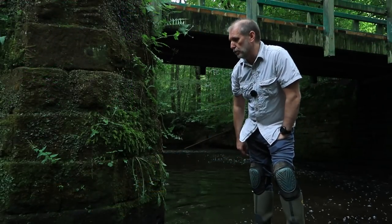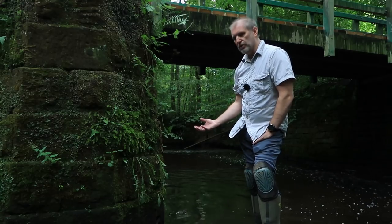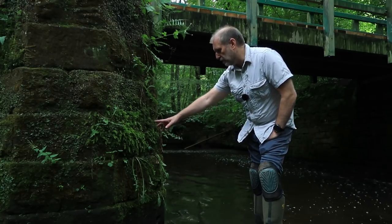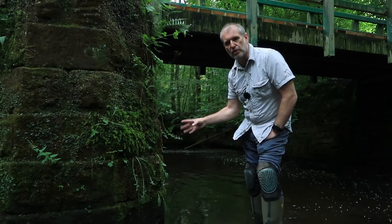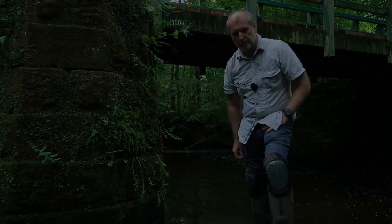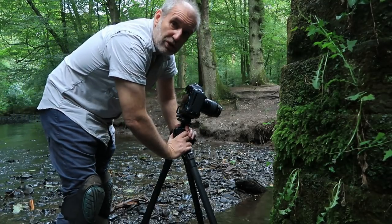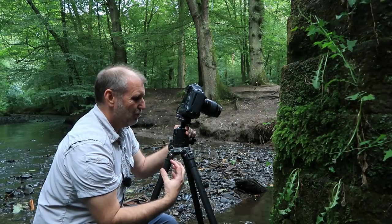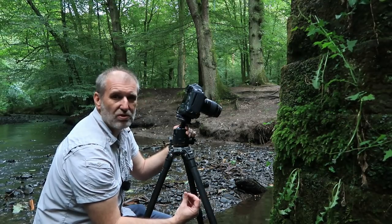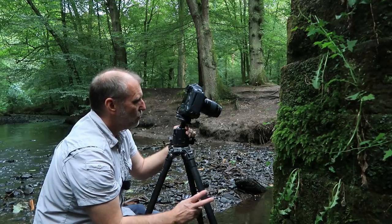I was just walking through the middle of the wood and decided to have a look at this old stone leg holding the bridge up. Knowing it's a wet environment, you're going to get mosses, liverworts, different types of ferns, spleenworts — things like that. We've had a bit of rain in the last few hours and I'm looking at these feather mosses holding a bit of water. I've taken the bag off and had a look through the lens, but in spite of searching it just doesn't seem to work in terms of composition and form — I can't get an image that feels right, so I'm going to move on.